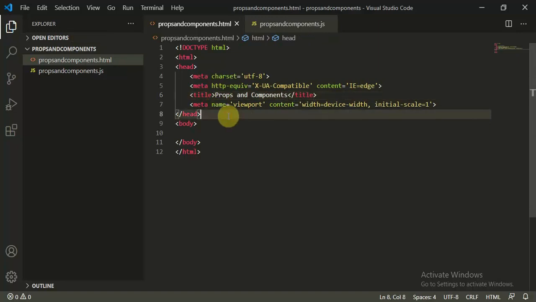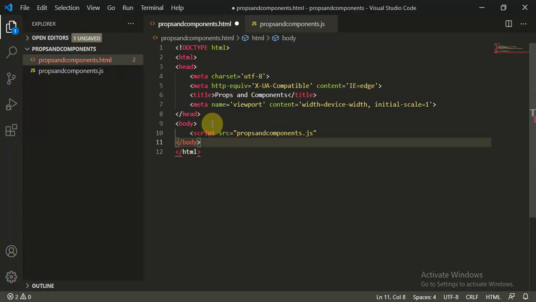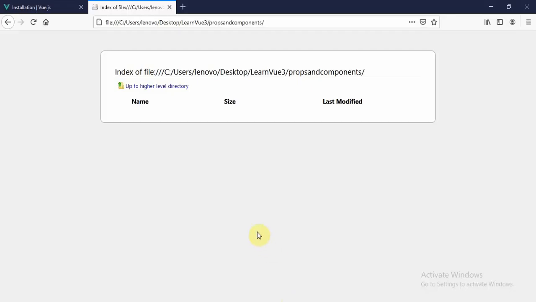Now at the bottom of your body, you can add a script tag with the source equal to props and components.js, and then close this tag and refresh the page.